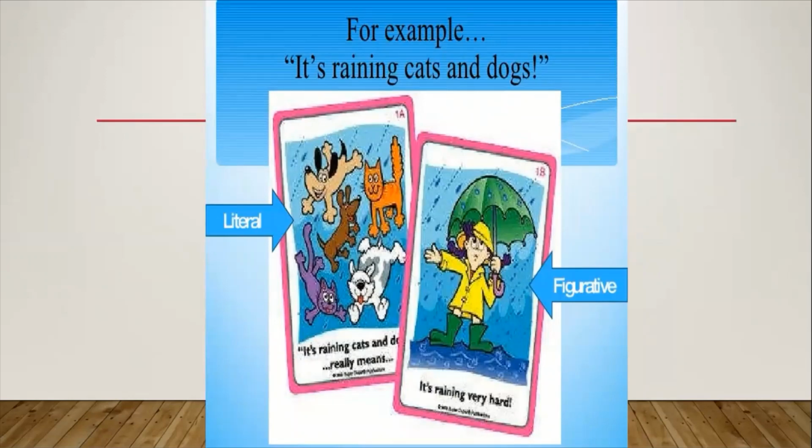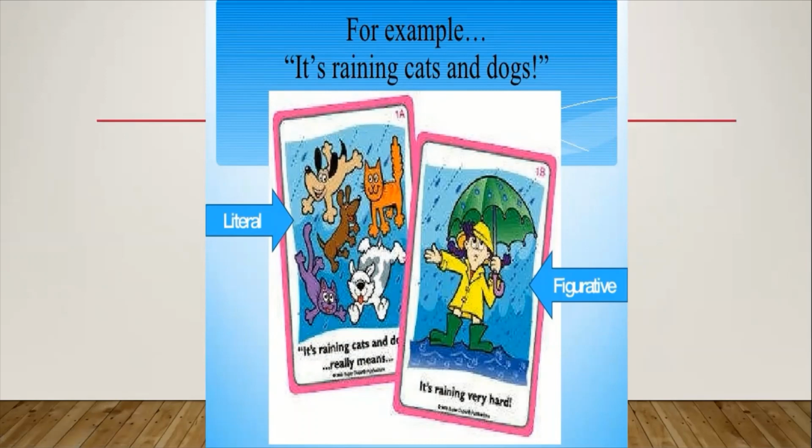It's raining cats and dogs. Cats and dogs is a phrase here. If it is raining very heavily, we say it's raining cats and dogs. You can use the sentence, it's raining cats and dogs. Literally, you can see the picture, it's like the dogs and cats are falling from the sky. Is that the literal meaning?